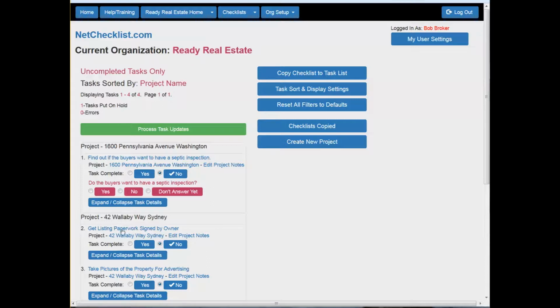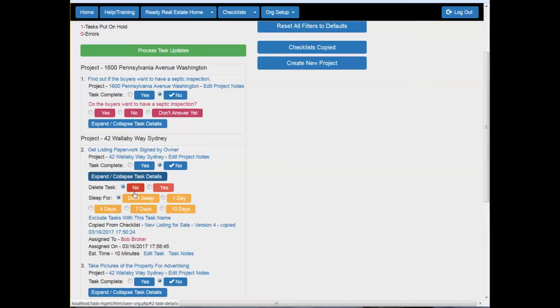If you hover over those buttons with a mouse, there is some pop-up text that explains that, and if you hover over the one for delete task, it talks about that this will permanently delete a task. You should only really do that if you're never going to complete it, and in that case it completely deletes it from the database. When you mark a task complete, it's still in the database, it's marked complete, it records the date and time that it was marked complete, so that is different from deleting something.